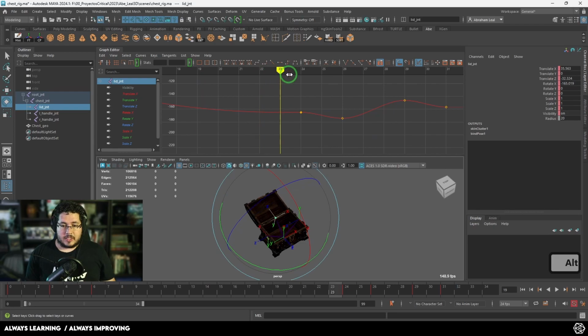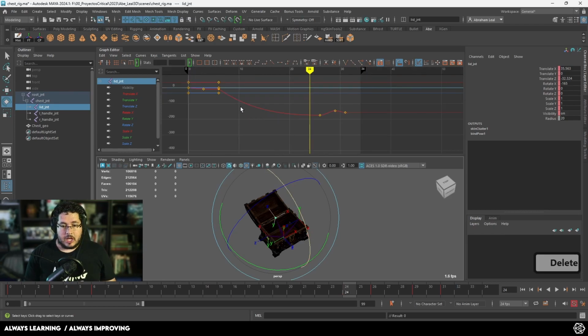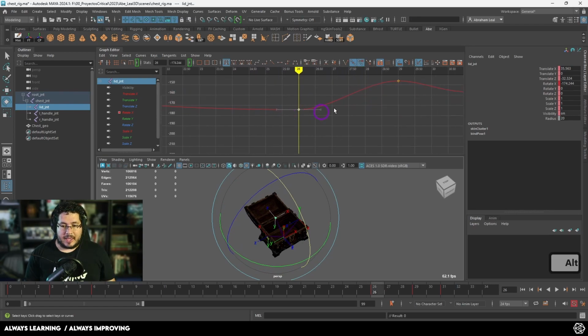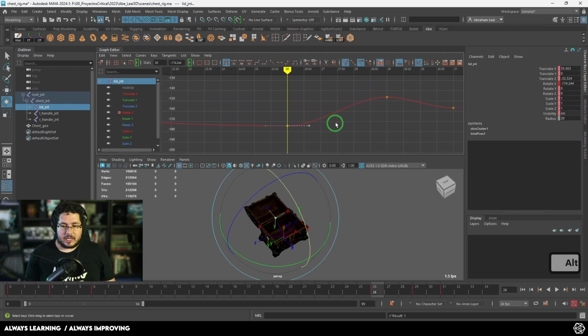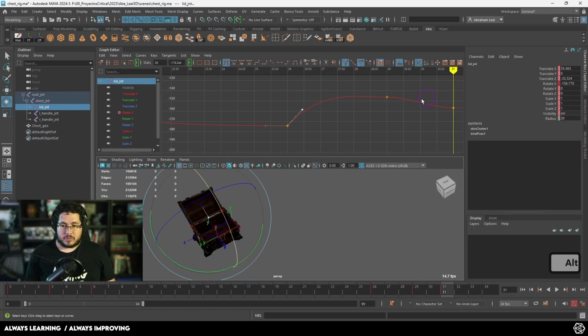But let's now play a little bit with these guys right here. So once we hit this position right here, or actually instead of hitting this position right here, I'm actually going to delete this guy right there so that the position keeps going. So the swing is going to continue until the very bottom, until that point right there. And in this position, it's going to bounce back. So I'm going to break this tangent again, and I'm going to push this up heavily so that it looks like it bounces back, and then it just settles back into position.